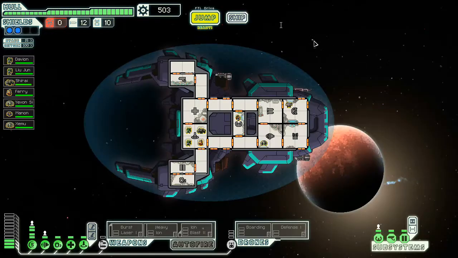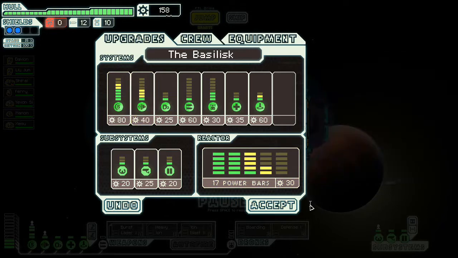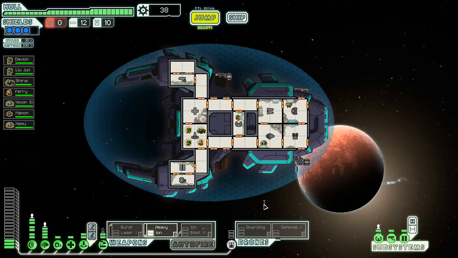Nice. Okay, so first things first. Let's start upgrading this ship to where I would like it to be. So, teleporter. Upgrade power bar. 2 bars into shields. 3 bars into power. And that, let's also do 1 bar into weapon control. Okay. I feel happy about that. Actually, let's do a second bar of power for weapons, because now I have heavy ion. And that's okay.